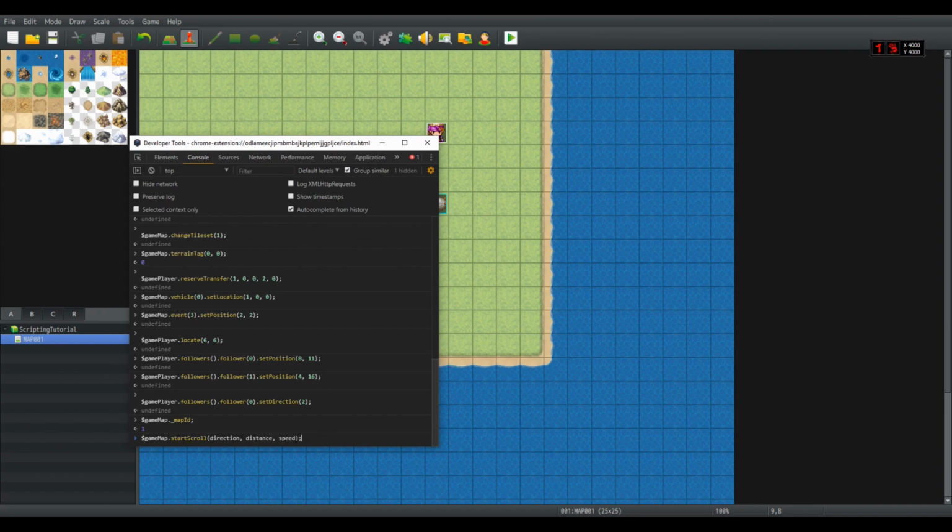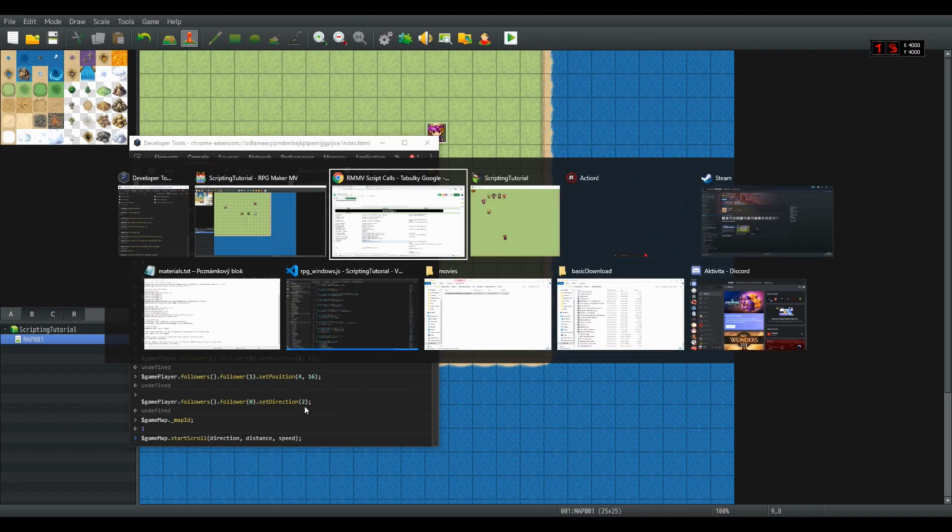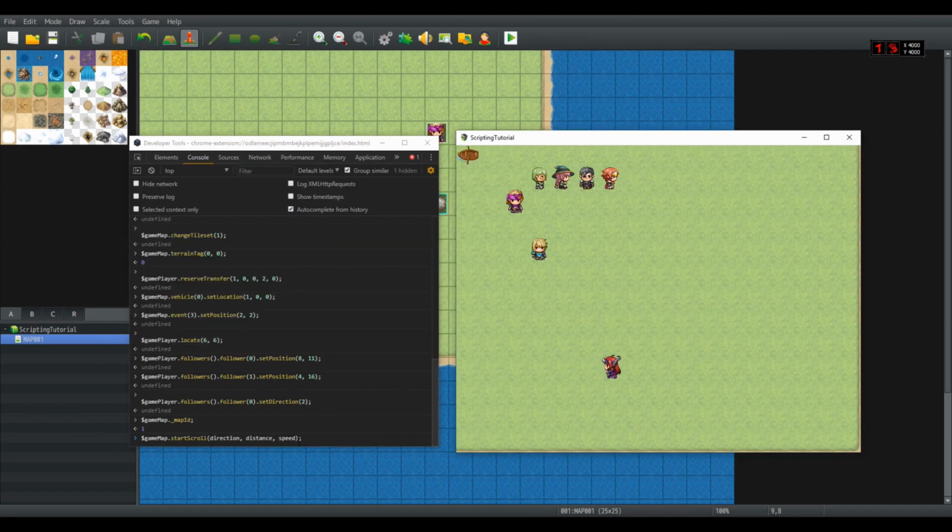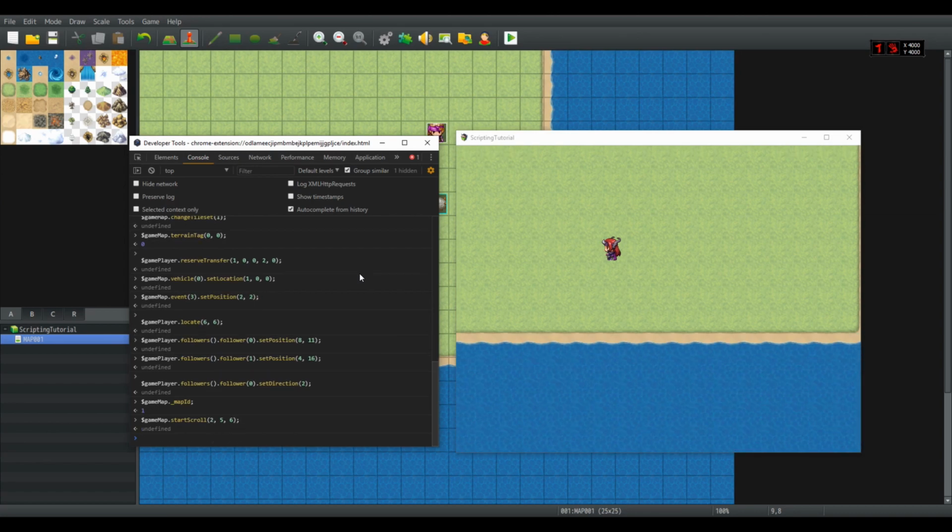So for example, by default the maximum is 6, so let's have 6. Distance, let's say 5, and direction we'll have it down. So that's pretty quick.